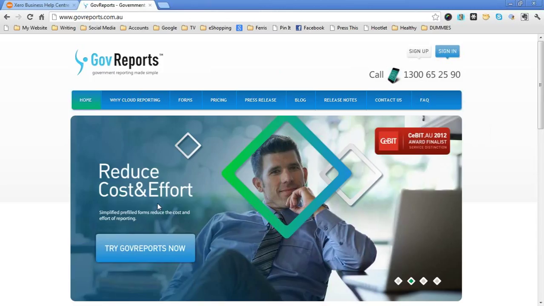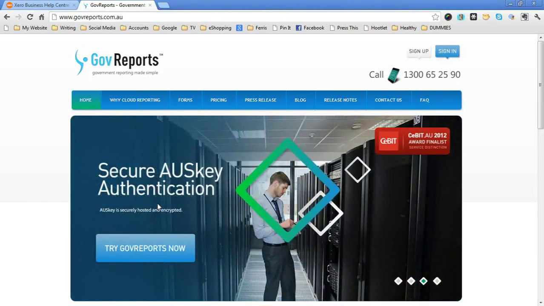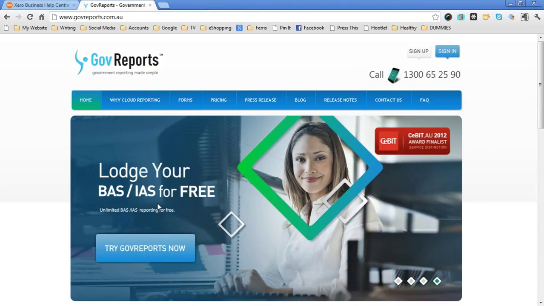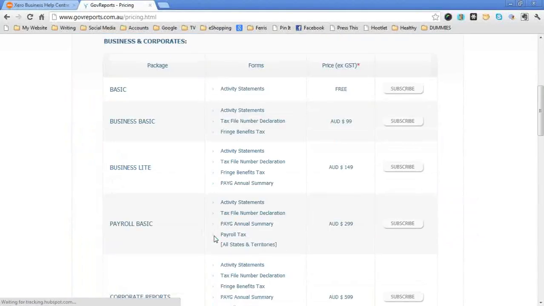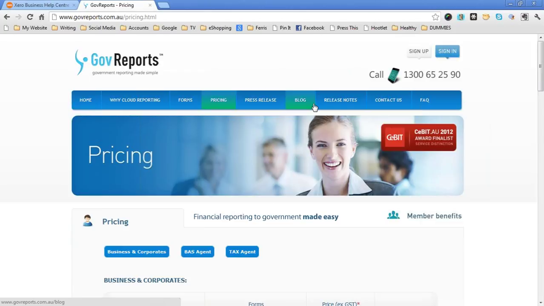log in, upload, and it will sit in a wait queue for you, so you don't need to keep resubmitting, because I know that there's been a problem with the BAS recently trying to submit, so that has been a bit of an issue. So that's something you can use. It is a little bit pricey, but I think that's sort of typically the price that a BAS agent would need to be paying. But I guess if it saves you time, then it's worth doing, and a lot of people rave about it. Okay.